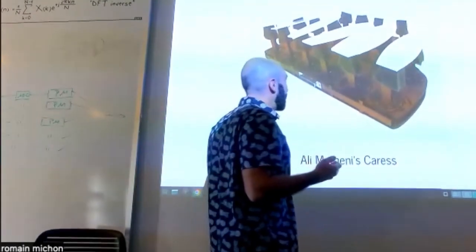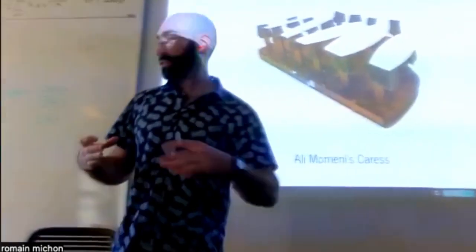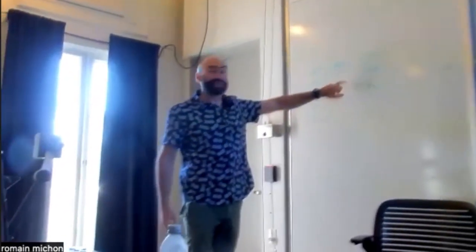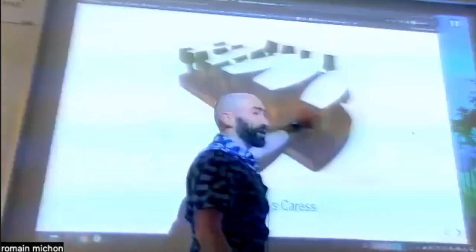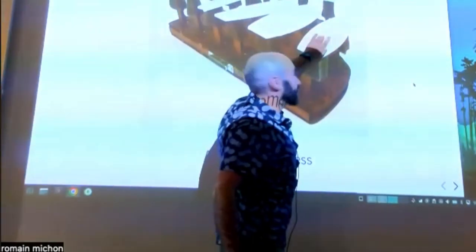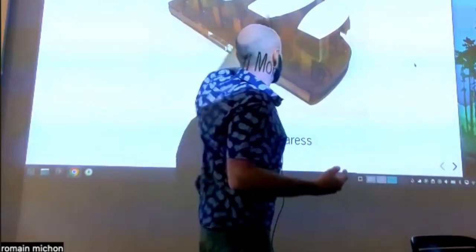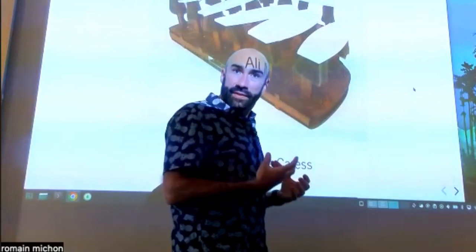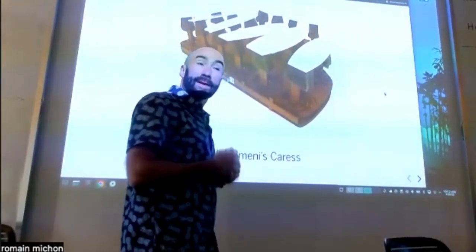So here, Ali wanted to have 1, 2, 3, 4, 5, 6, 7, 8 different surfaces. So it's the same idea as here. He needs 8 audio inputs, right? And each surface is controlling a model, just like in this figure. Okay. The problem is that because he's using piezos and they are contact microphones, if you do something on this surface, this one probably picks it up too a little bit, because those two elements are connected through the physical body of the instrument.